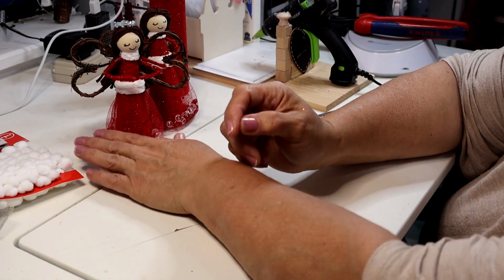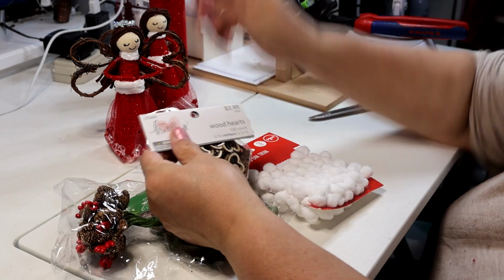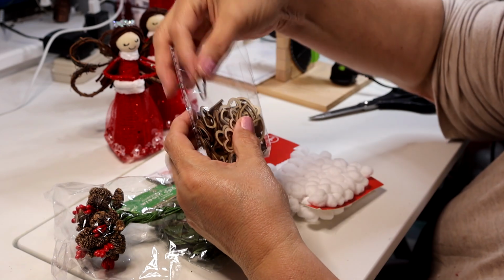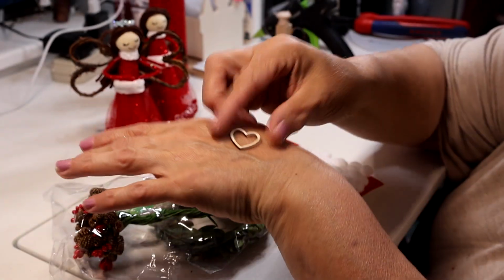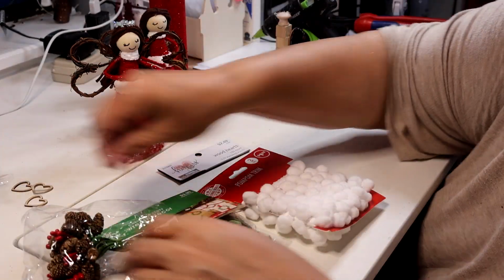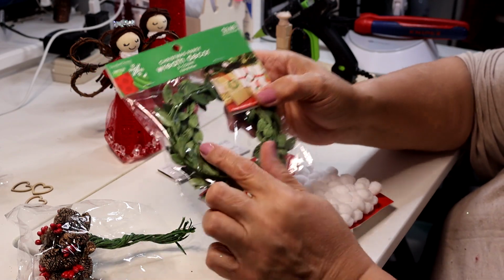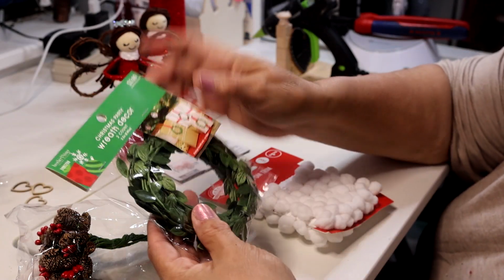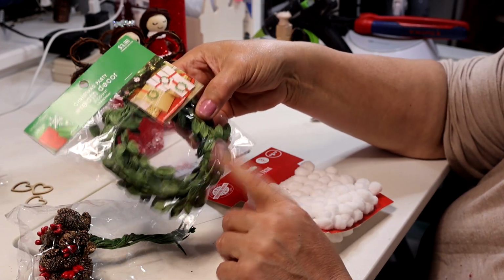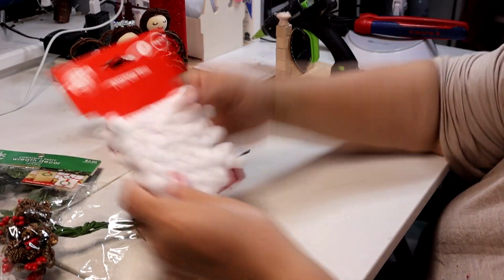But I did have some items here. Let me show you. From the same collection as the wings, which I can see one kind of flopping off, the same brand, I grabbed these little wooden hearts. I think that would make a cute little halo. So I think I'll use that. I've got also from the Christmas section at Hobby Lobby, I grabbed this wreath, they're little leaves. It's on a wire. You can spread it out and make a garland or whatever you want out of them. But I can use some of this also to do a halo around her head. I've got some little mini pine cones. And then I grabbed this from the Dollar Tree.